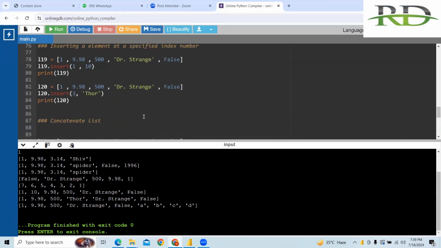So any doubt till now? Any doubt? Anyone from the audience? Excuse me, sir. You told that for removing an element from the list we can use the pop function, but it will remove the last element. If I want to remove the second, third, or middle element, what can I do? You can use the index value.